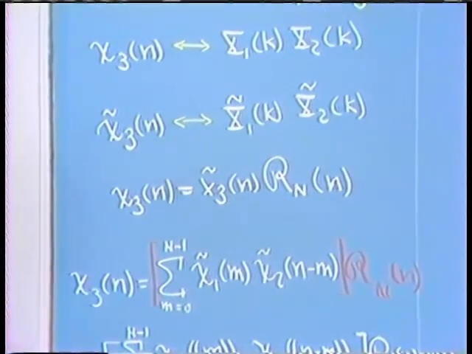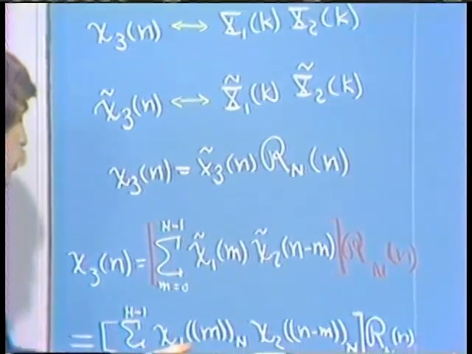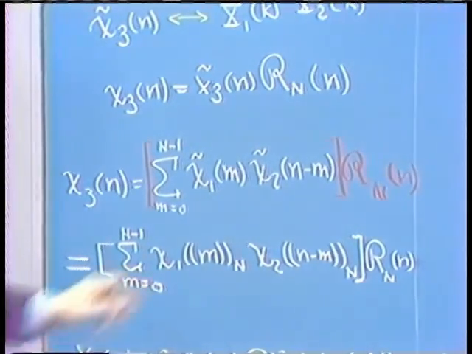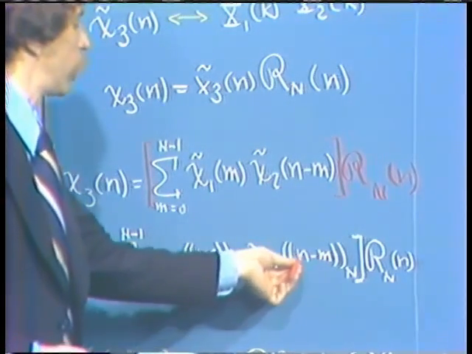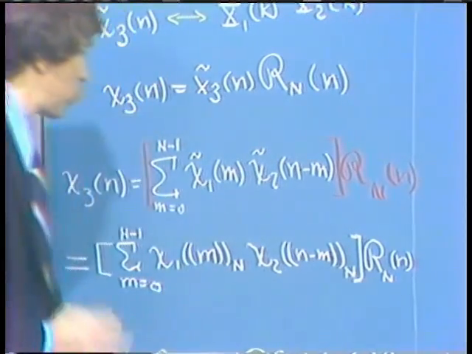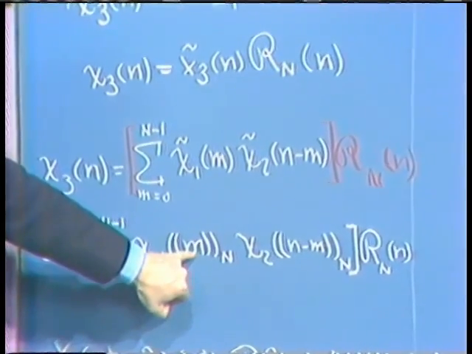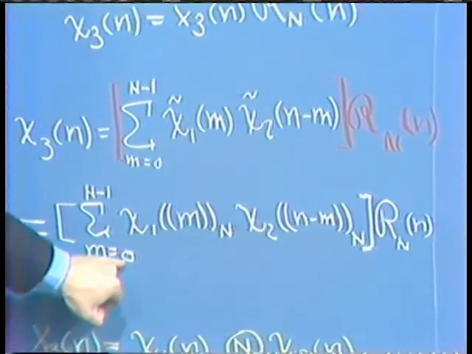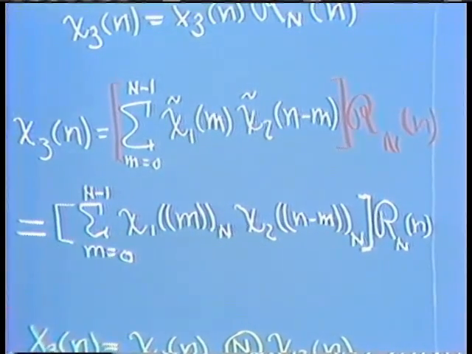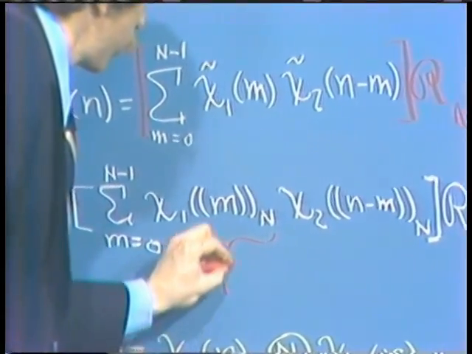Or we could write this in a different way. We can express this periodic sequence using our modular notation in terms of x1 of m as x1 of m taken modulo capital N. And this periodic sequence is x2 of n minus m, that argument taken modulo capital N. Well, we can take one additional step here, which may or may not be useful. Observe that we only use values of m in this expression in the interval from 0 to capital N minus 1. So in fact, although this is a periodic sequence, we're only using one period of it. So this piece is equivalently x1 of m.